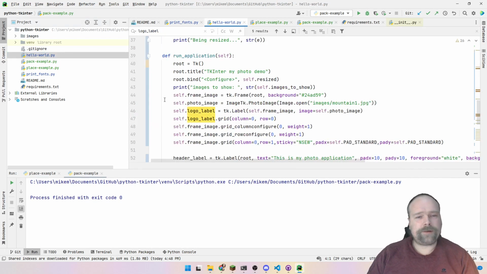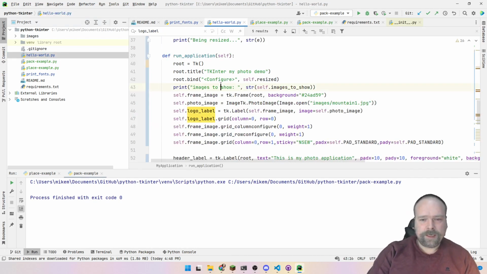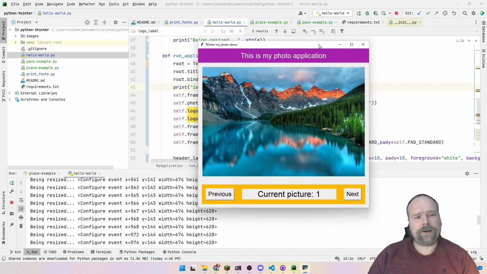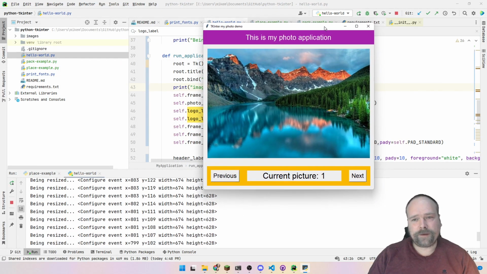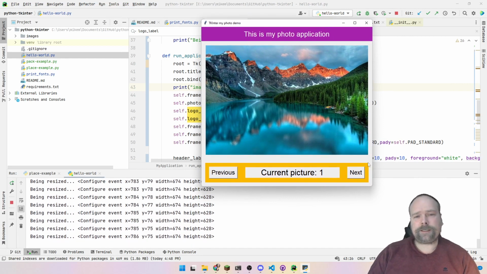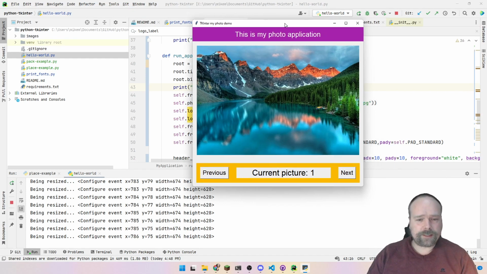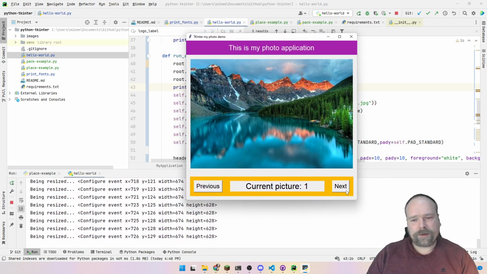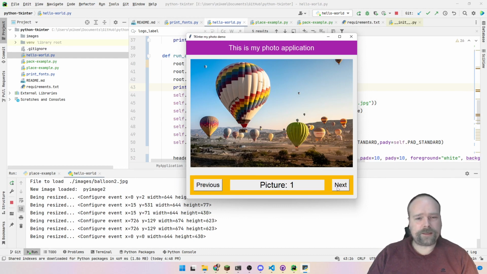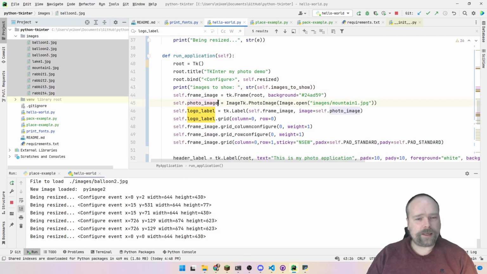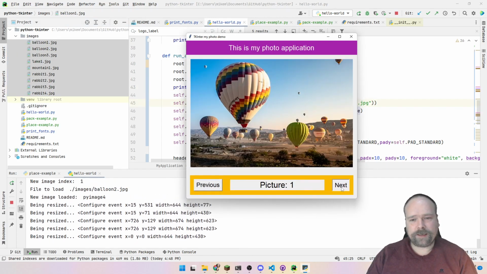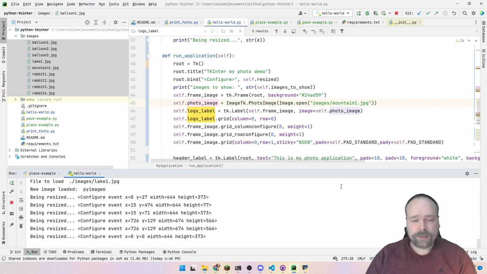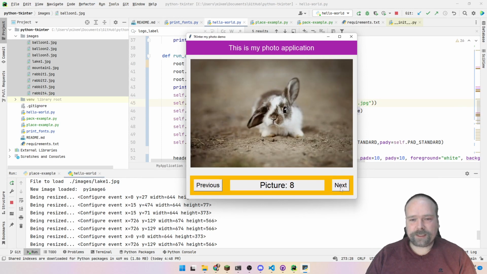And then we have the grid way, and I've done a bit more here with the grid because the grid has a lot of features. Actually all of the layout managers have a lot of configuration options that we can set, and it's possible to print out all of those configuration keys if you want to. We can also look them up in the documentation, of course. But I really like the grid right here. This is a photo application that I made. What it does is that it reads which files I have in my images folder right here, and then I can press this next and previous button, and then I can get each of these images shown. And that's actually it. It's quite simple.